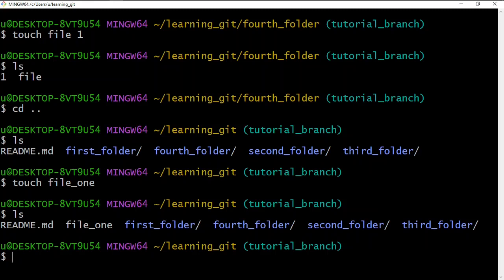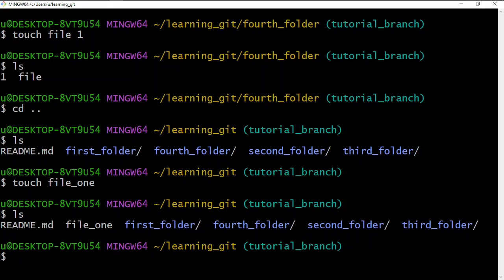So this tutorial branch is a copy of the main branch. And in this tutorial branch, I've been able to create more files: file 1, then the fourth folder.